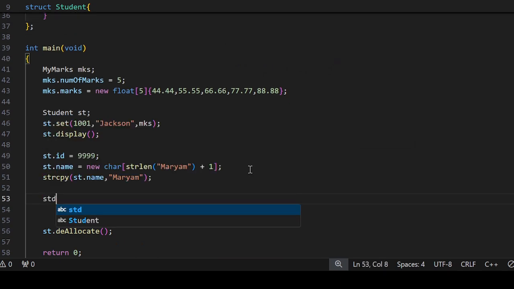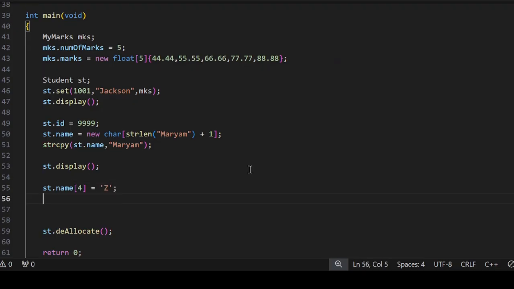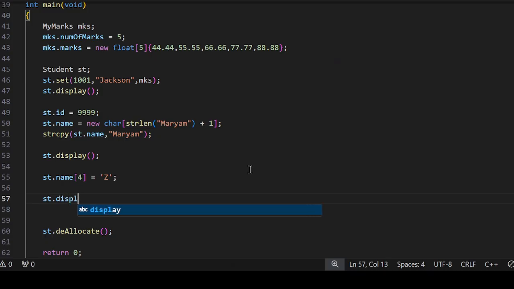And after that, if you display, then you can also do some changes to it. Let me just change the fourth character to Z. And after that, display. So we have access to the data from the outside code, from the client code.